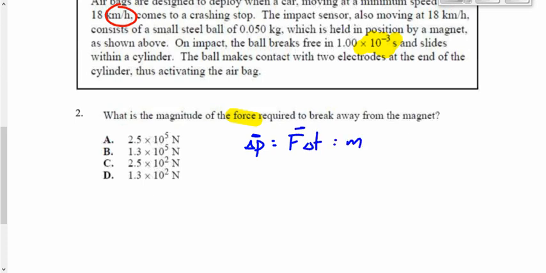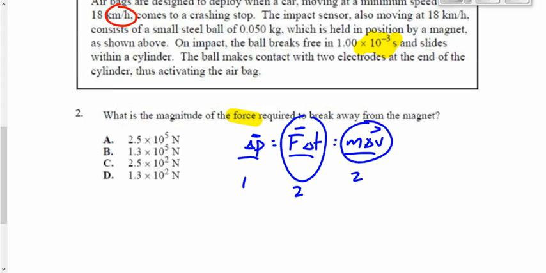Now that's also equal to M times delta V, right? We're going to use 2 of the 3 parts. There's 3 parts here, 1, 2, and 3. Since we're looking for force, it's pretty clear that part we're going to use, F times delta T, and we also have the time. Now, what's the other part? We're going to use part 3 along with that. We got the mass, and we can find the change in velocity by saying VF minus VI. So we're going to say F is equal to M times delta V over delta T.